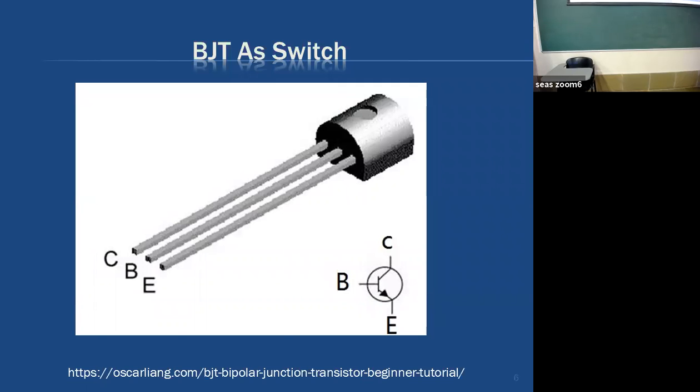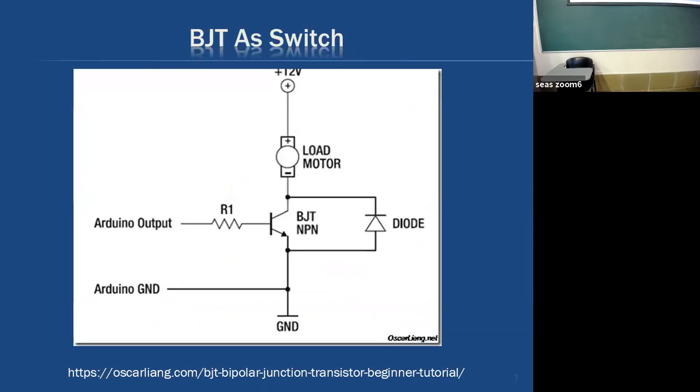The BJT switch is what we discussed. These are discrete BJTs; we also have integrated circuit BJTs, which are very small. And here is another circuit. We have a BJT and any appliance that you want to turn on and off. This is ground, and here we can send a signal from Arduino or our AVR controllers. Arduino uses an AVR controller in a way. So this is our circuit.